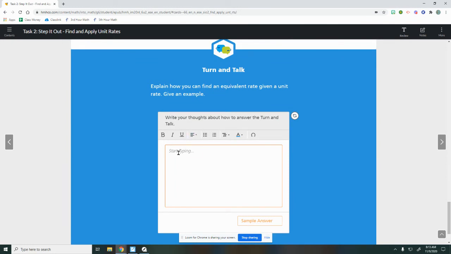So let's say we know she ran 9 minutes for each mile. So if you were wanting to tell me how long it took her to run 2 miles or 3 miles or 4 miles, what would you do for each of those? Okay, then go ahead and pause and come back when you're ready to do task 3.